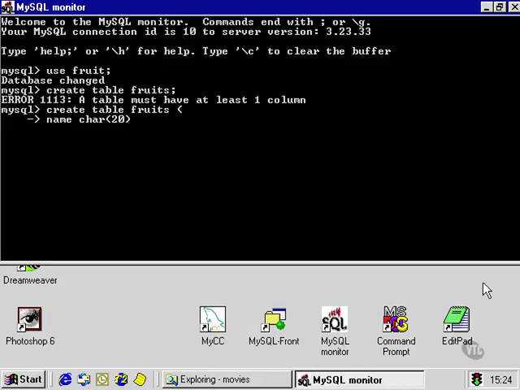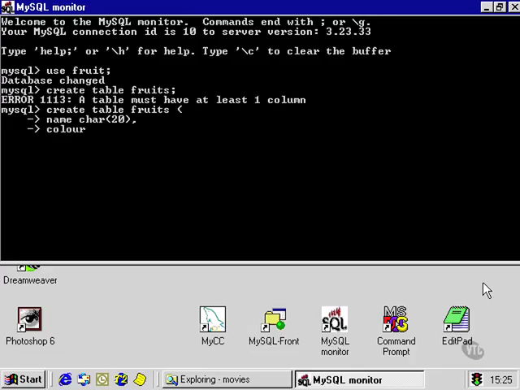We also need to specify the length of that particular column. That is how many characters we can put in per entry into that column. In this case we're going to say 20. Then we're going to put in a comma. We use commas to separate all the columns that we're including in our table definition.